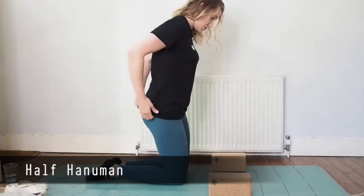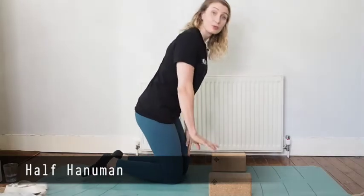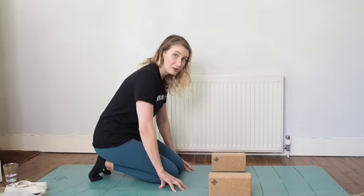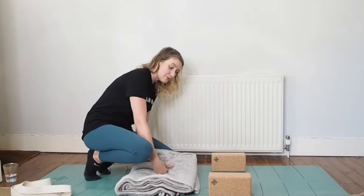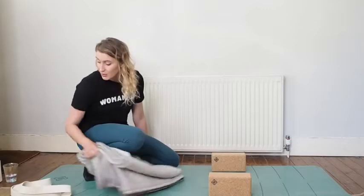Again, for here, if this is uncomfortable on your knees, you can either double your mat up so that it's a little bit cushiony underneath there, or if you prefer, you could bring in something that's a little bit more well cushioned to protect your knee joint. Up to you, whatever works for you.